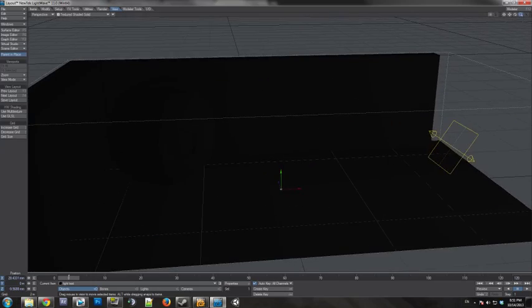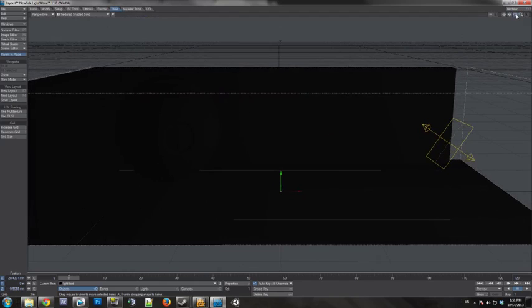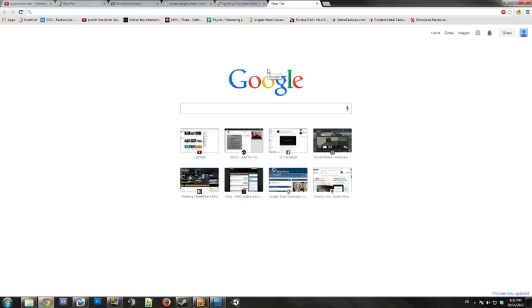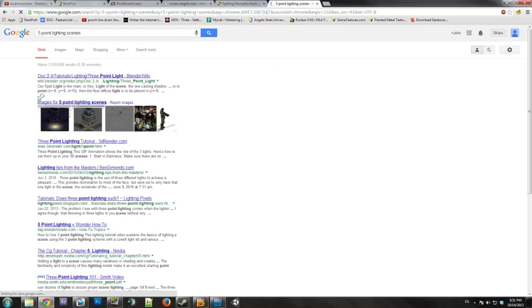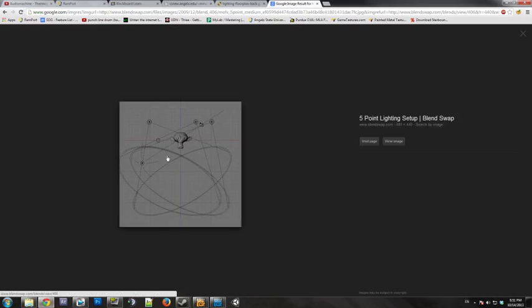But that's pretty much it for lighting. You guys can just mess around with it. And a good idea to look at lights is you can look at these lighting diagrams you find online, like 3-point lights and things like that, where there's key lights, backlights, fill lights. It just gives you kind of a general idea of how lighting is set up for scenes. There's a couple more complicated ones, like 5-point lighting scenes. You see these here. This gets really complicated. But generally, if you're just rendering one object, you just do 3 or 5.